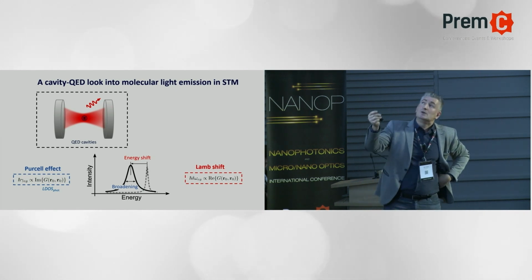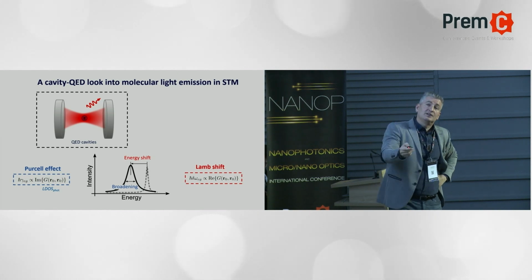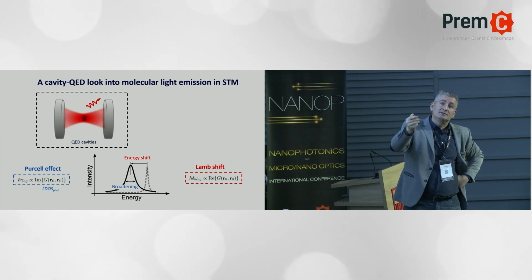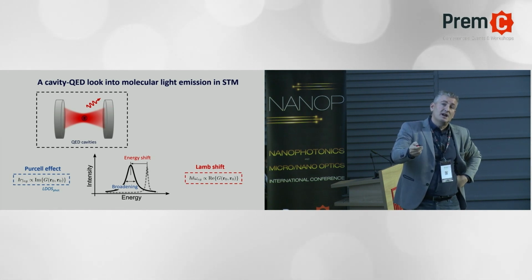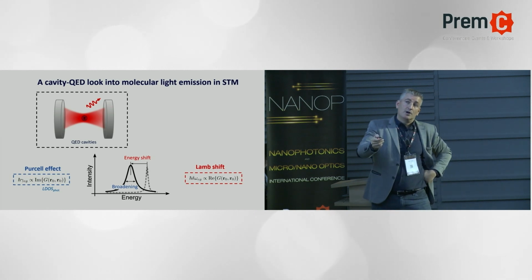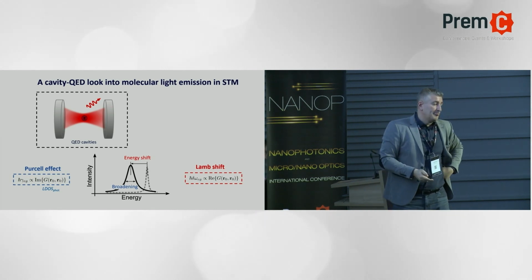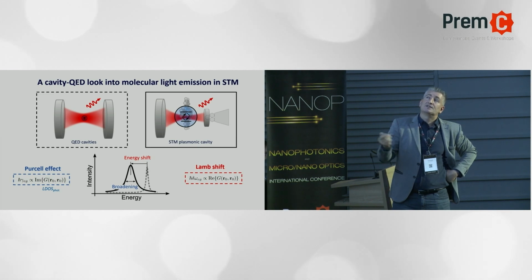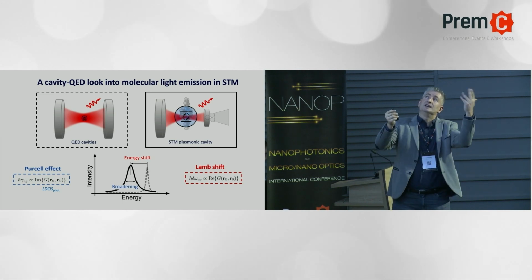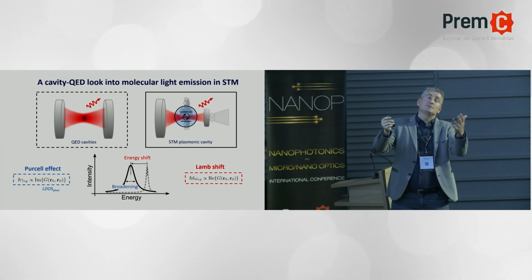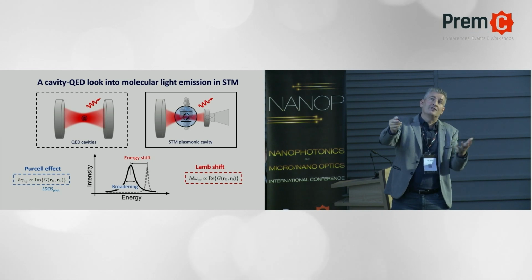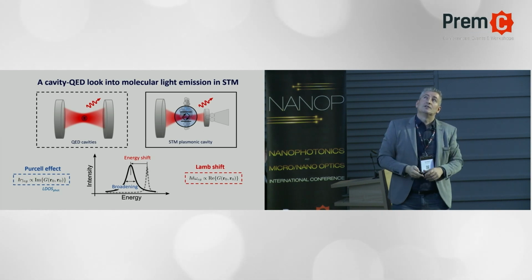And we also have the Lamb shift. And they are given by the Green's function of this emitter, of this dipolar emitter in the cavity, which is the local density of photonic states. The imaginary part addresses the Purcell effect, the broadening, and the real part, the Lamb shift. Okay? So in an STM, this STM tip on a surface with a molecular exciton here, we have exactly the same situation. If we want to address intensity, Purcell factor, and Lamb shift of this situation, we might adopt frameworks of this cavity QED to address it.